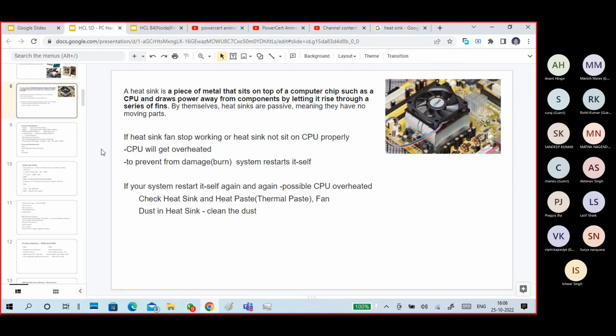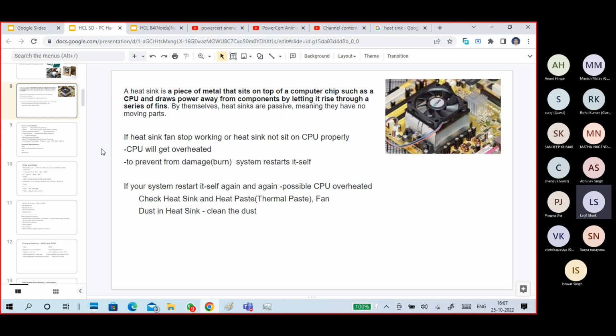That's very simple. Guys, here is the point: you started a computer and it is working, and it restarts without generating any warning or showing any error. Maybe one of the reasons is that the processor heatsink paste is gone, the heatsink is not sitting properly, the heatsink fan is not working, or the entire heatsink has become dust affected.